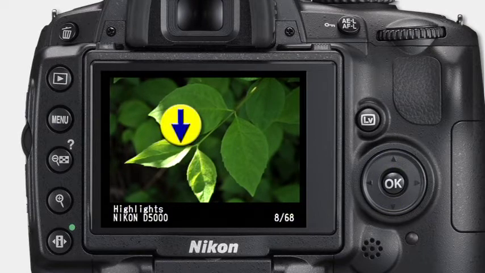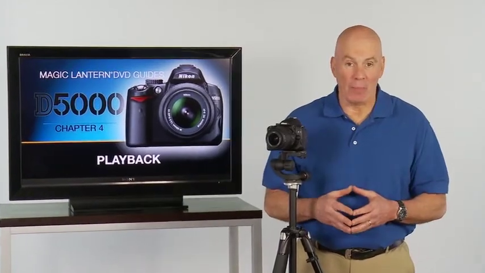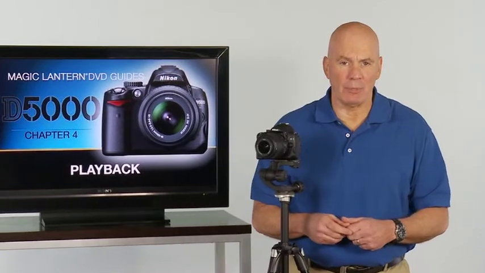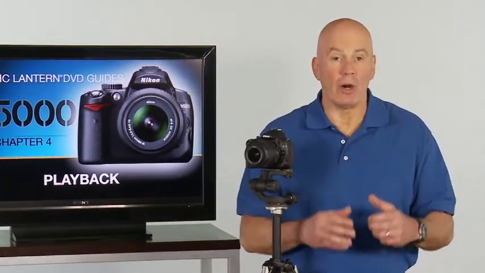Notice the flashing white areas in the picture. That is called highlights, and it's the camera's way of warning you that part of your image is nearly pure white, and therefore possibly overexposed. Now that's not necessarily anything to worry about, and depending on the subject of the picture, it might be perfectly acceptable. The camera is merely bringing it to your attention so that you are aware of it.